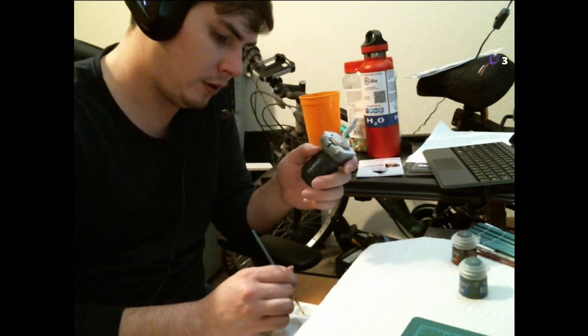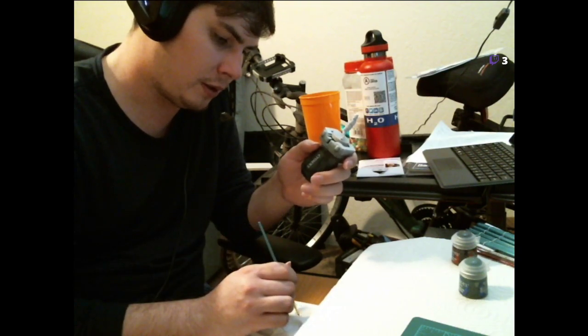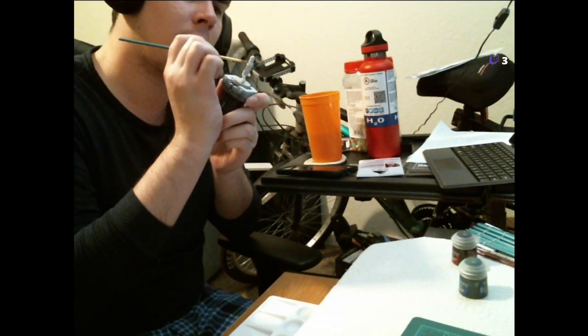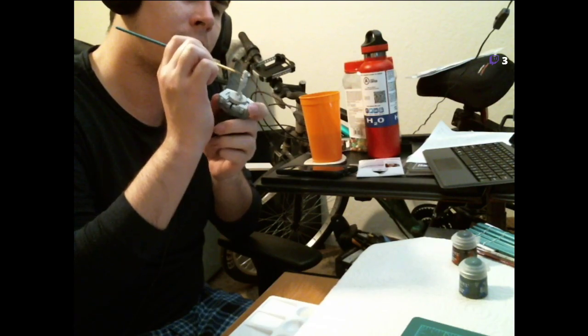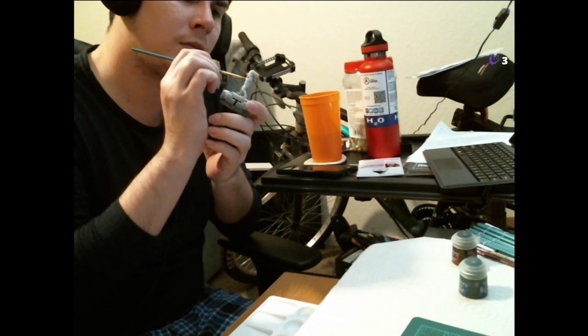The other thing too is I think I accidentally diluted this paint. Too much water in there. Yeah, just a drip. All you need is a little, little bit, not much, man. If you think you diluted it, you got to put a little bit more paint in there.